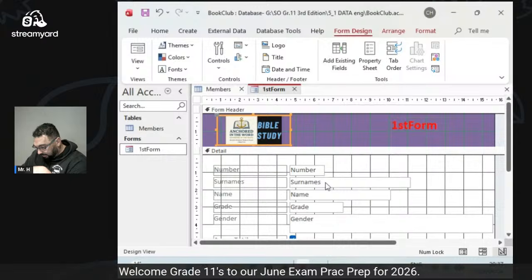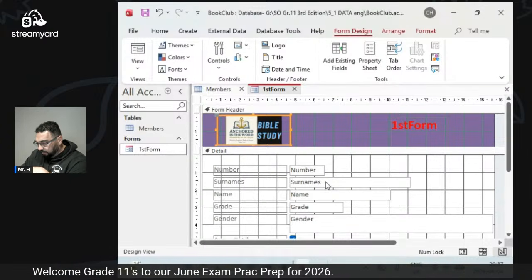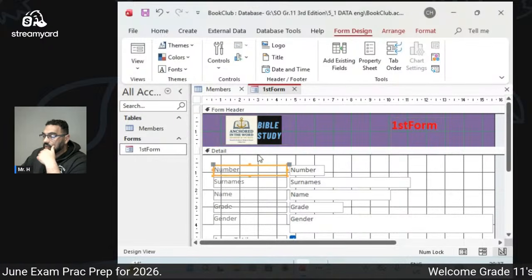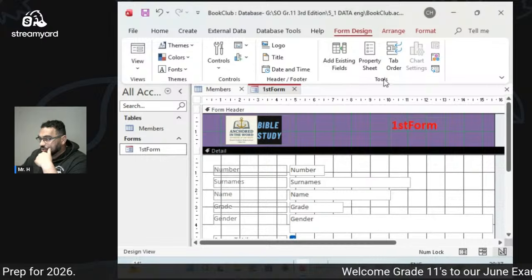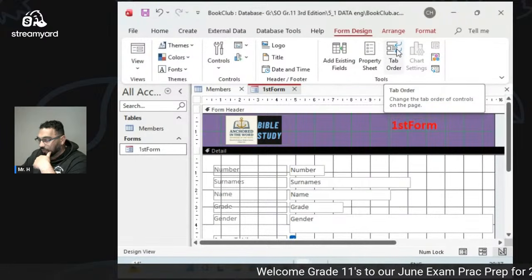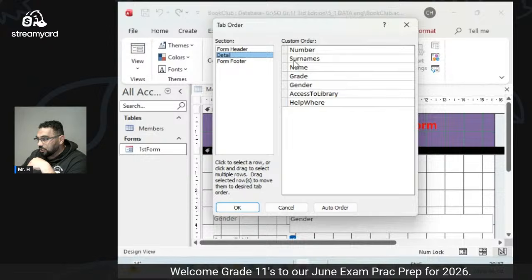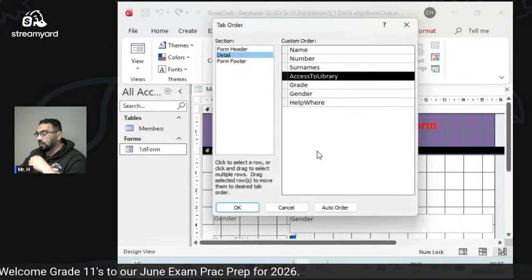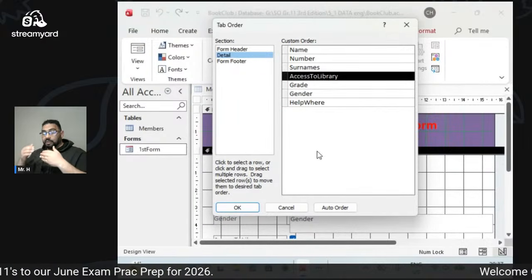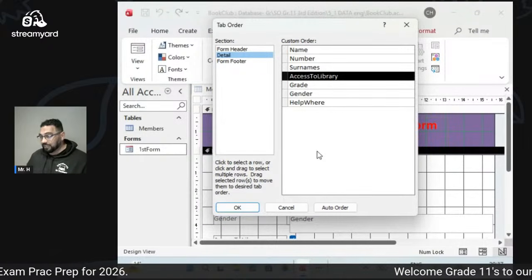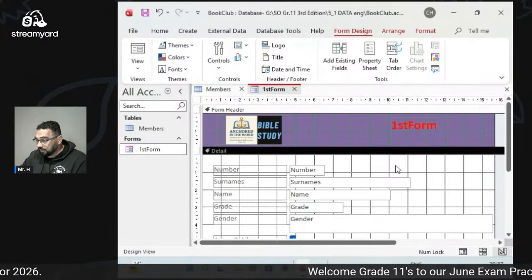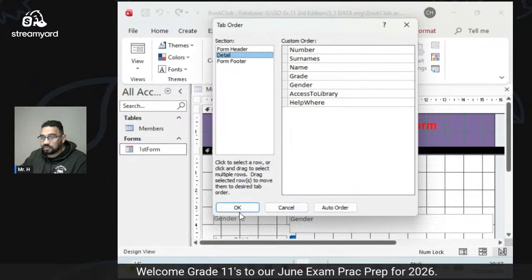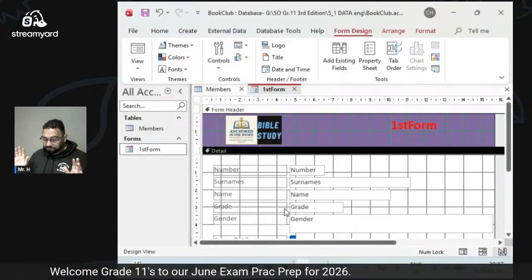I've just done the input mask, but I'll check on that again. Let me just get through everything first and we can always go back. In the details section, under tools, there's a button here called tab order. This allows you, when you click on it, to change the tab order of these different tabs in your details section. Now, again, if they ask you to do this, they will have to tell you how they want it arranged. So again, all I'm doing is I'm clicking in the details section. I go to tab order, and then I make my changes. I click OK. Everything's done.